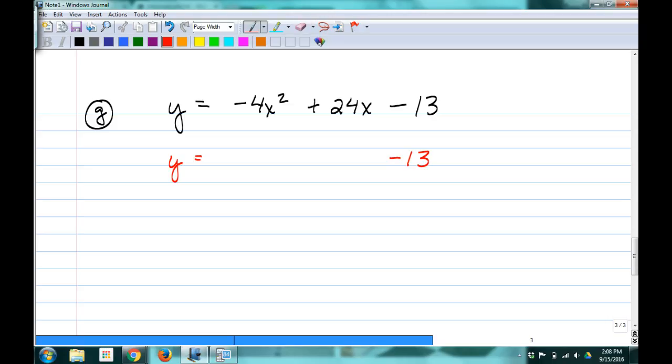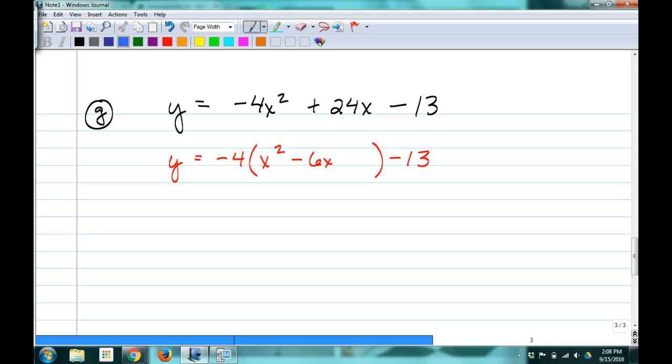But what am I going to have to do with the first 2 terms? Negative 4. So I'm factoring out a negative 4. And that's going to leave me x squared. Is it plus 6x? Minus, because I pulled out a negative. So that's a minus. Changes that sign to a minus 6x. And then I've got some room to complete my square here.